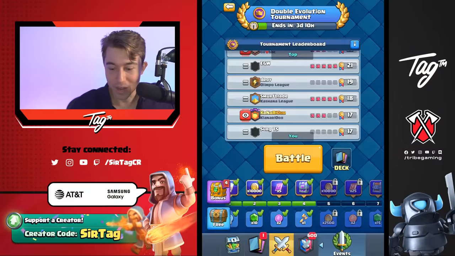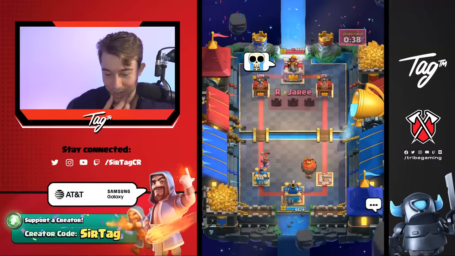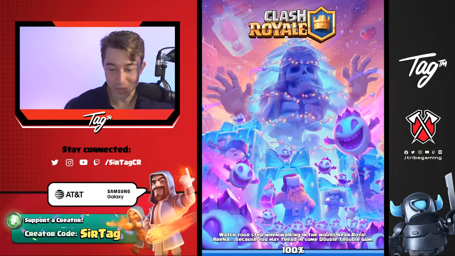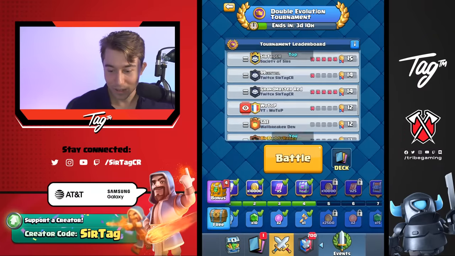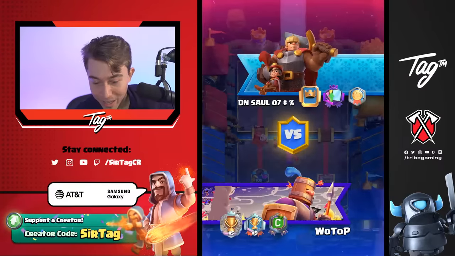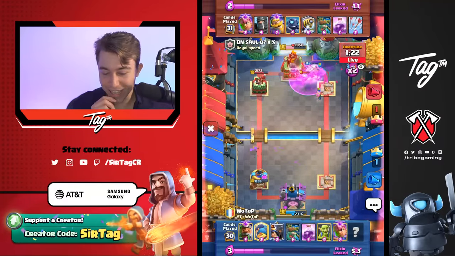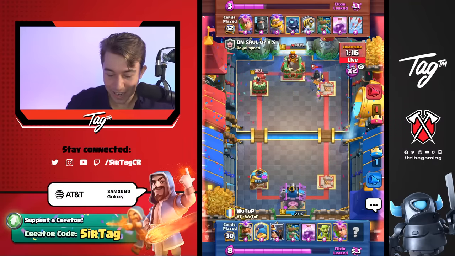What is Canario playing? I bet it's Recruits Goblin Giant. Almost 100% certainty that this guy is running Recruits Goblin Giant. Oh, he lost. Canario lost and got BM'd. That feels bad, man. Very good player. But Wotop probably running Recruits. See, all the good players are losing one game early too. Wotop even lost the game early. What's he playing? Recruits. Of course he's running Recruits. Everyone's running the Recruits deck, guys.